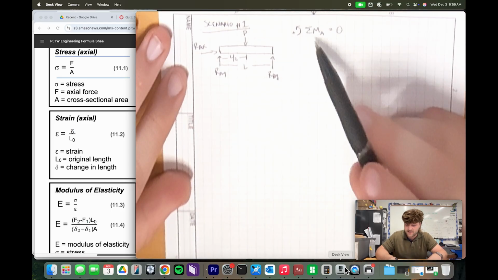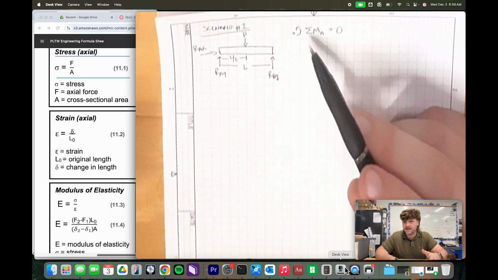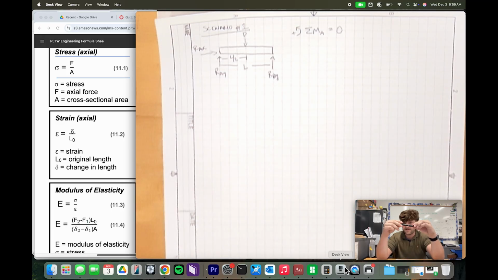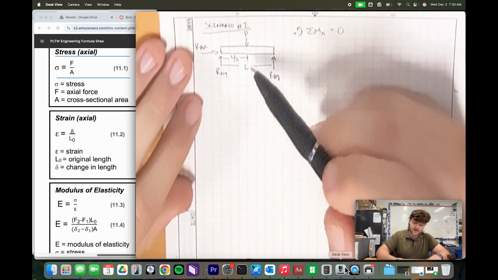As long as you follow that convention, whatever you put down here, you're totally fine. That's what's awesome about physics. But anyways, I got to think about this for a second because I think you guys are actually the opposite of me. But yeah, if our beam rotates this way, then that's going to be a positive moment. And so we can end up looking at this.